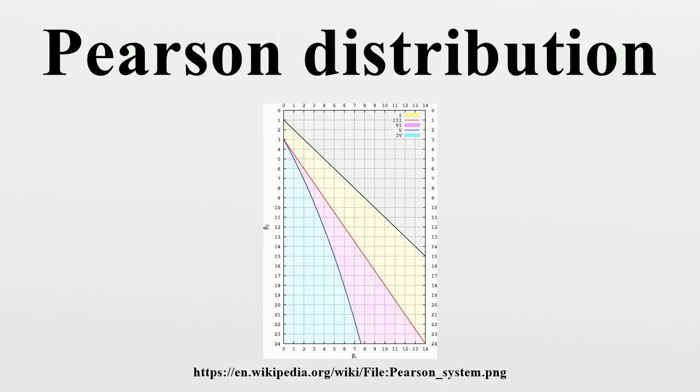The Pearson type 5 distribution: defining new parameters, the Pearson type 5 distribution is an inverse gamma distribution. The Pearson type 6 distribution is a beta prime distribution or f distribution.